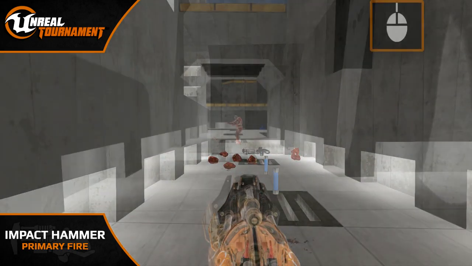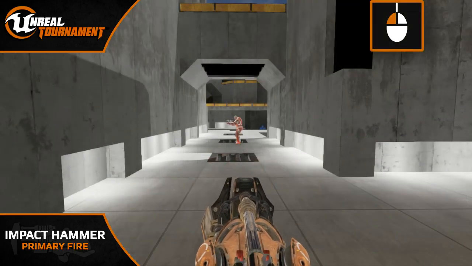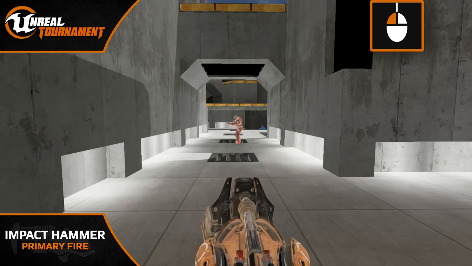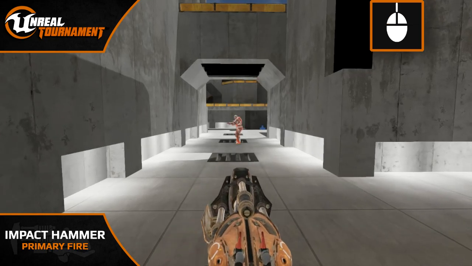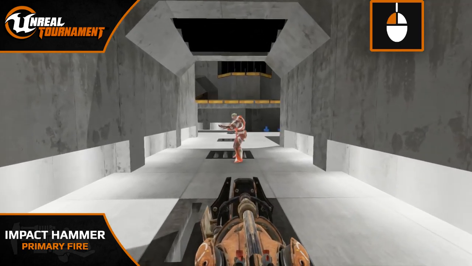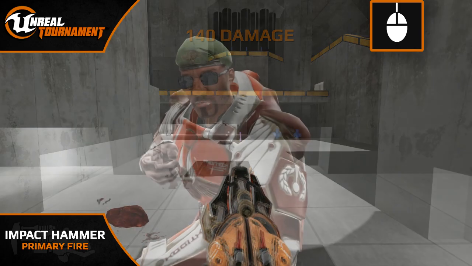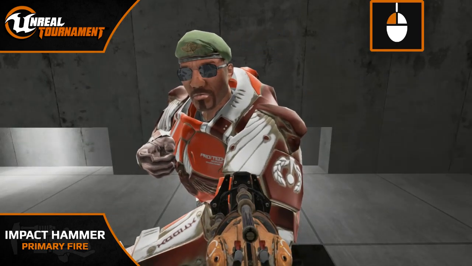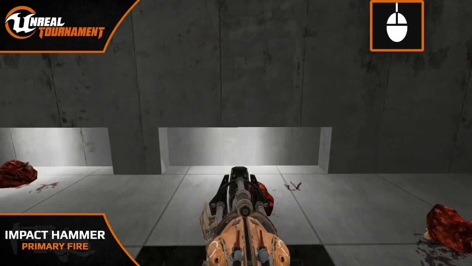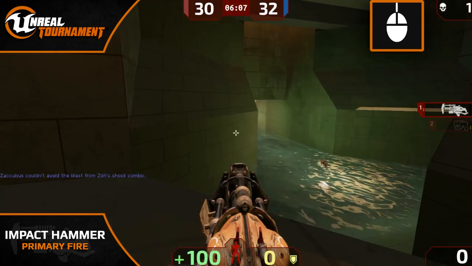To charge the impact hammer, simply hold down mouse 1. Once it's reached its maximum charge, it can do 140 damage, and you can keep it indefinitely charging for as long as you like, providing that you don't let go of mouse 1 or walk into the enemy, which will automatically detonate the hammer. However, be aware that if you are charging while next to your opponent, it will not fire automatically until it reaches its maximum charge.